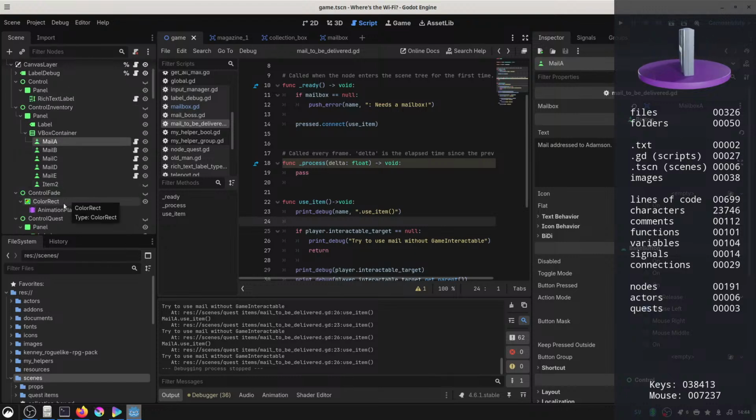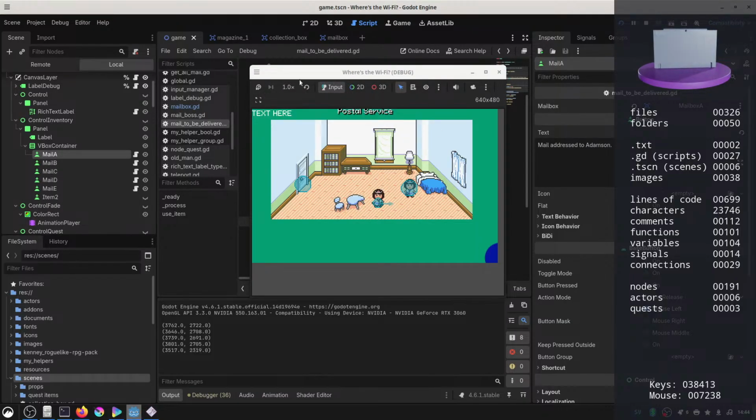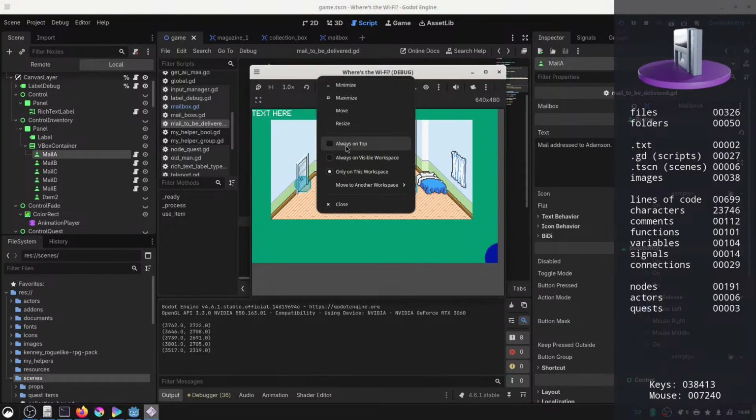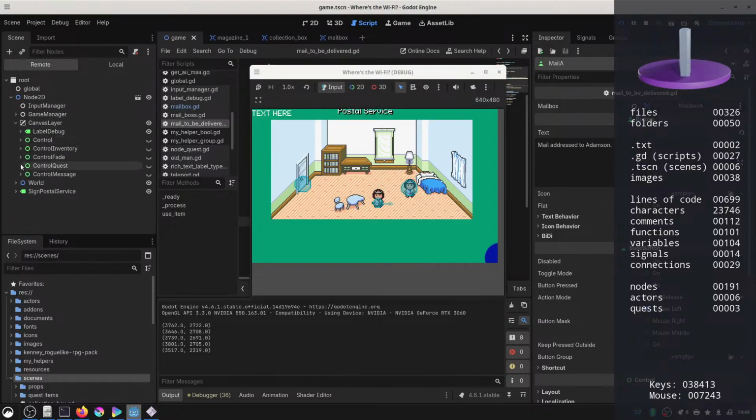Maybe the color rect is blocking. Control fade is blocking once we've done the fade. Let's have a look. Always on top. Remote. Global. Canvas layer. Where is the control panel? Here we have the fade.